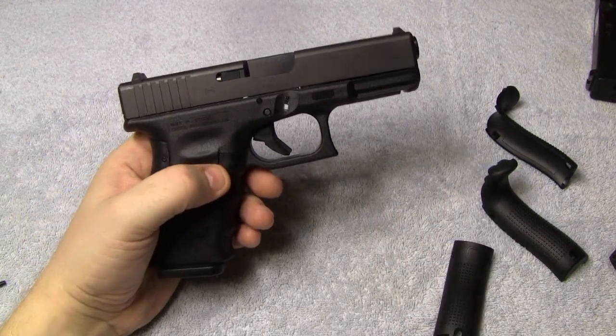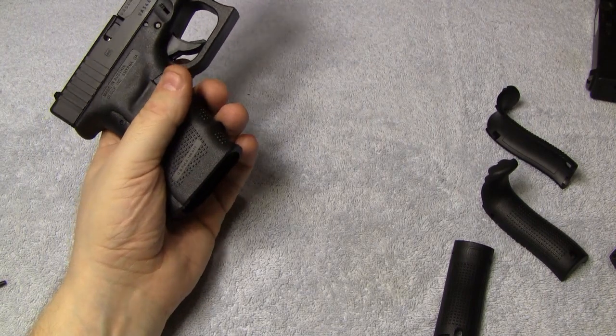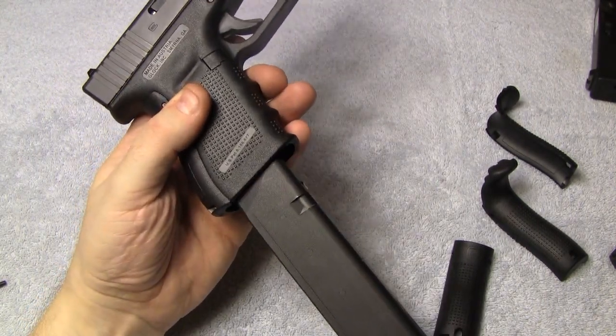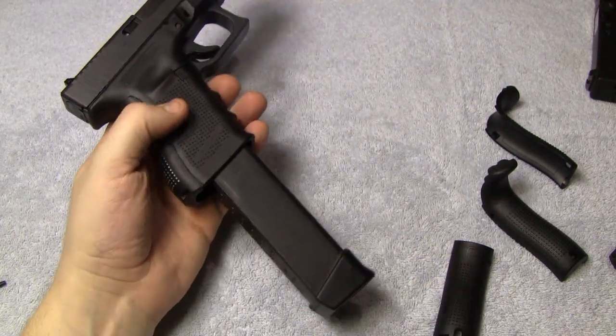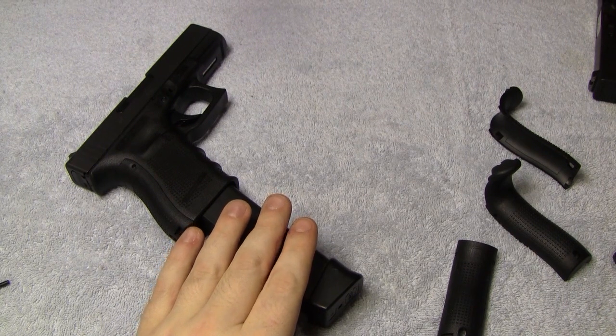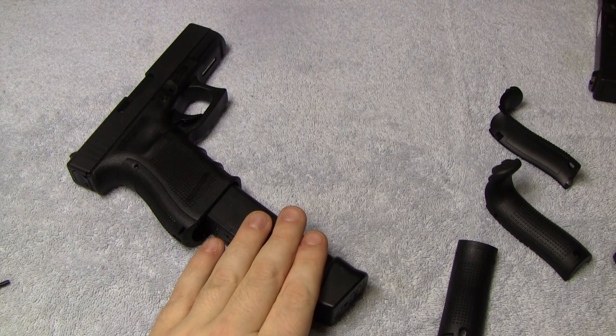One more thing I wanted to show you before I go. G19 wouldn't be complete without one of these. 33 rounds of goodness. These magazines are endorsed and recommended by Senator Dianne Feinstein.